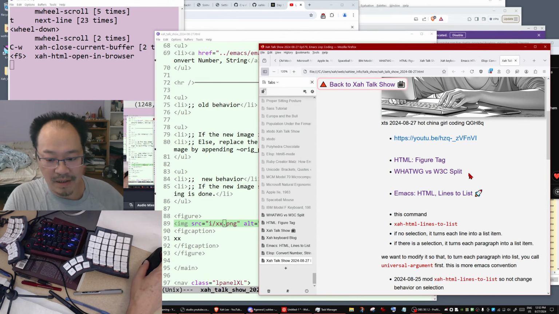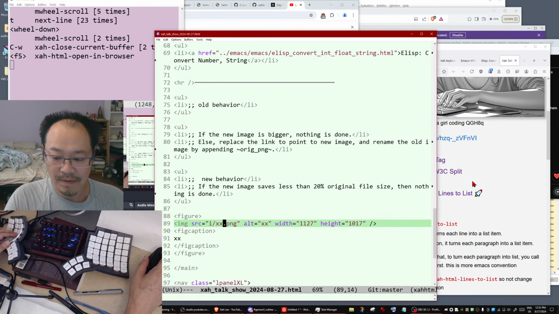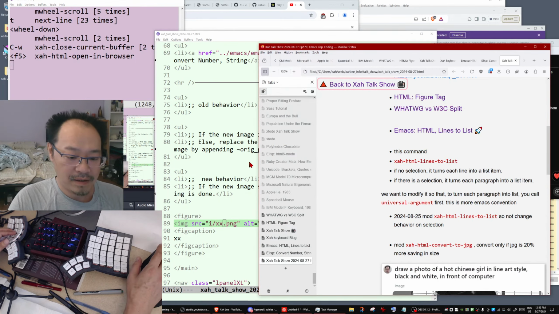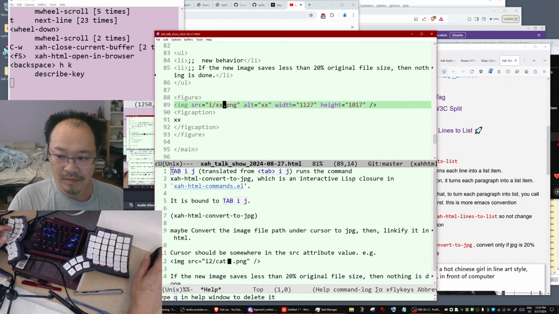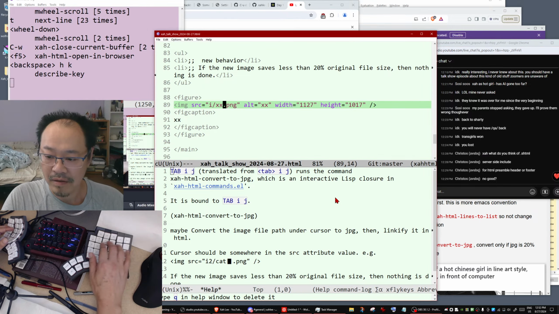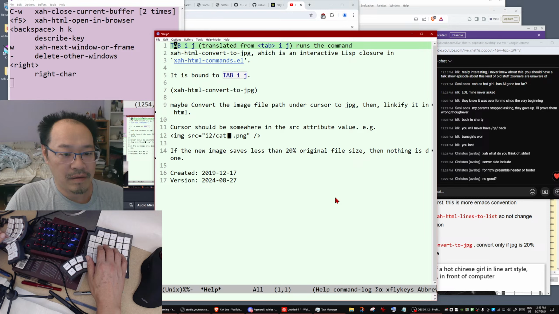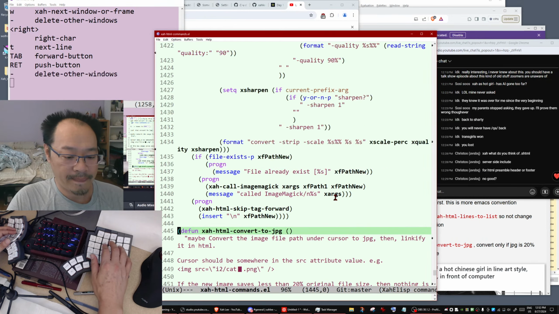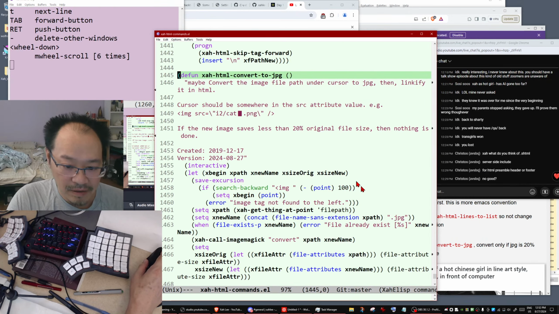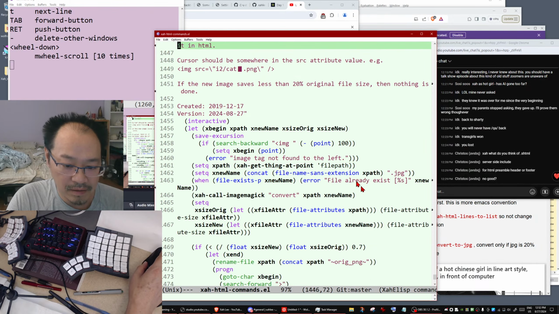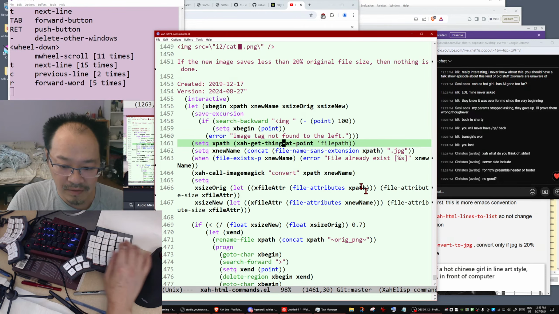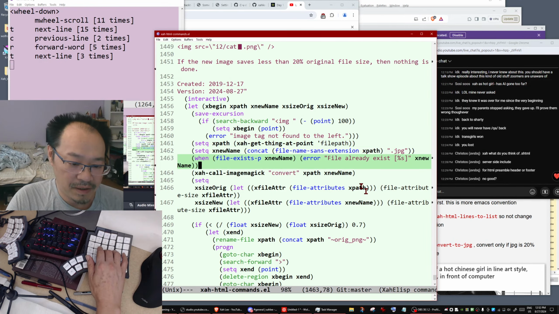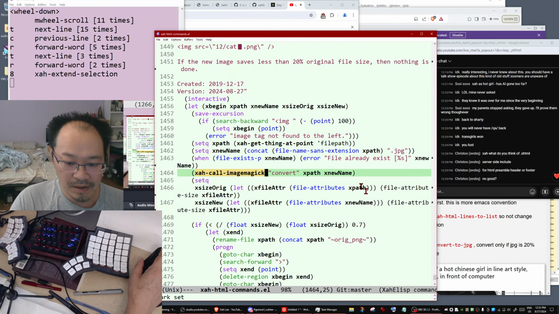We are done basically. So let's see. Should I put the code so you guys can use it? Answer. Let's go. Let's see. Now, if the command uses some other command, then yeah, it does. This get thing at point, that's free. But then you have core image magic.